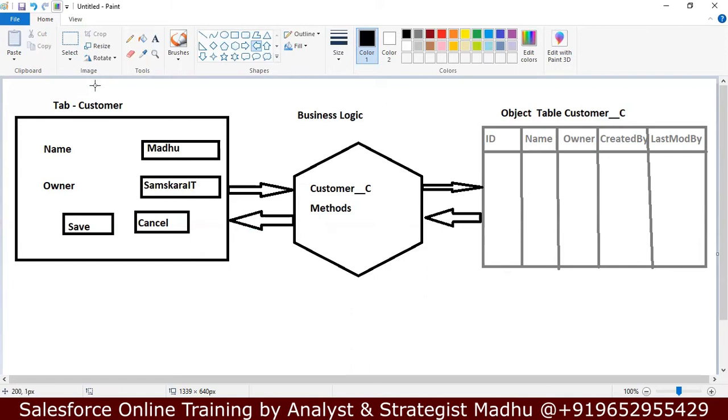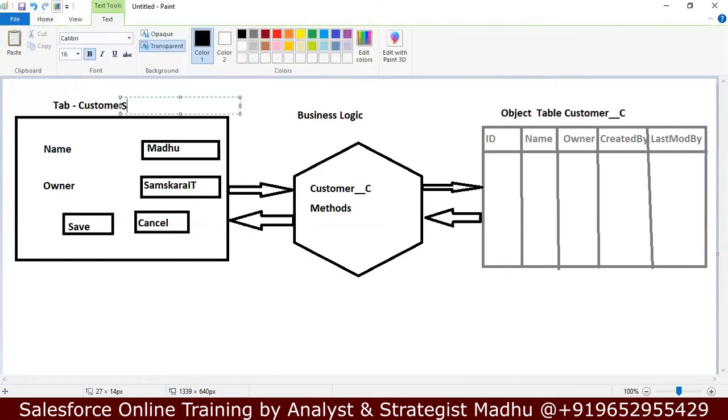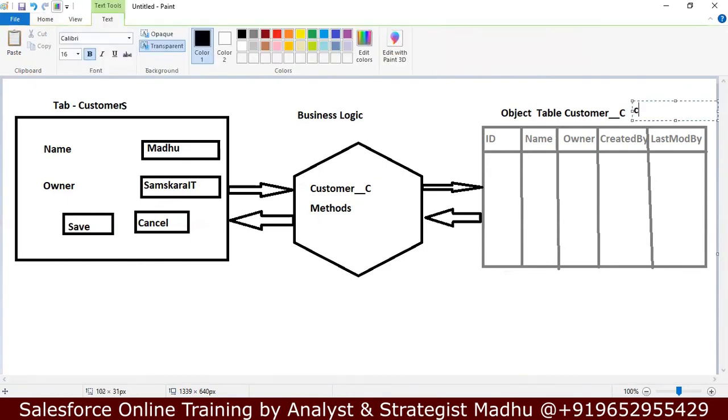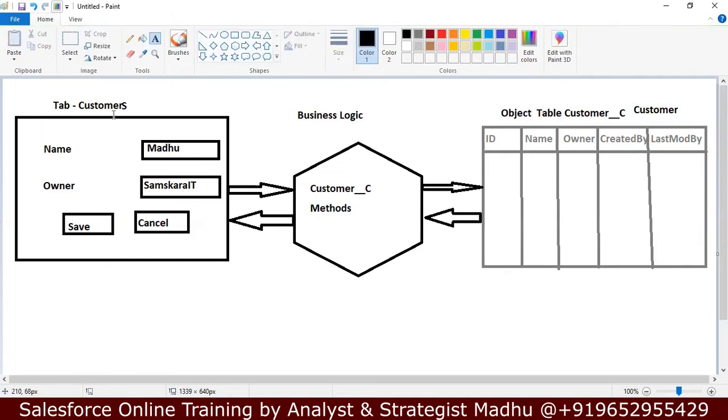Here tab name is what? Tab name is customers, right? Not customer. This table name is customer. Object name is customer. Tab name is customers. And internal name is customer underscore C. For save and cancel, there will be methods.